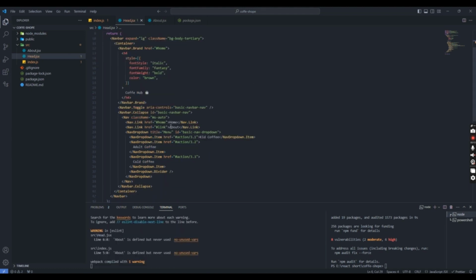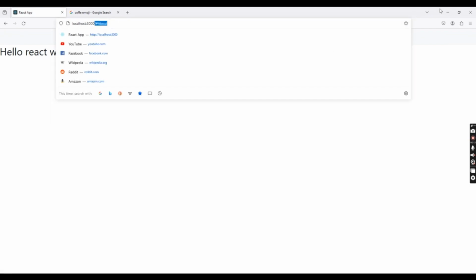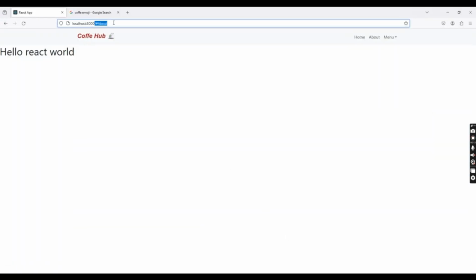Now if you see, when I click it, nothing will happen, right? But where do I have to go? So simple, inside the home, and now go to the about, okay? Now see what will happen if I click on this about. See, it has been changed to about, okay? Now we can do the same thing with a simple about, okay? And now if I click it, see, example about, okay?